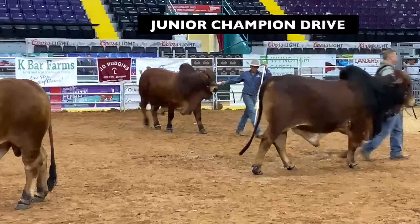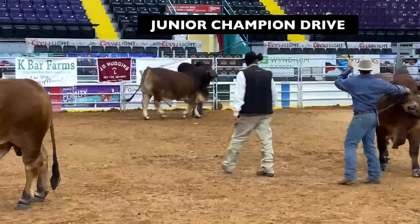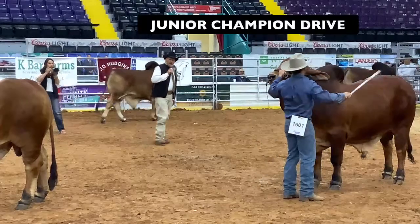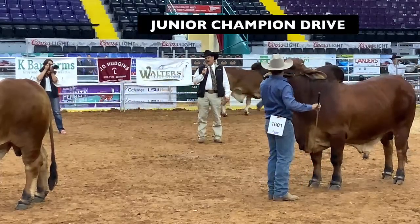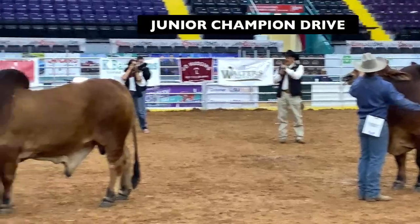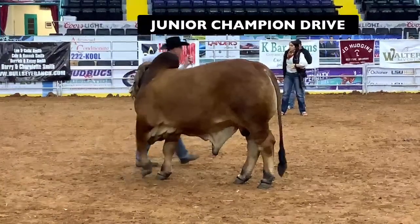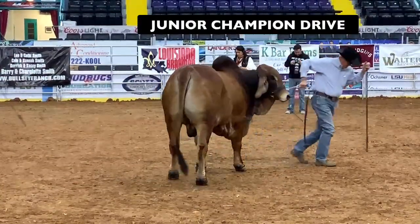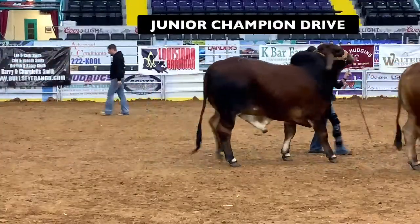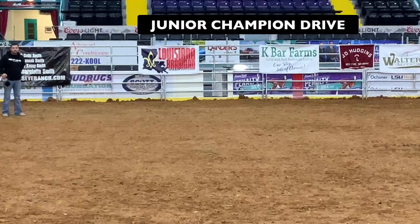So Walters Romeo Rojo is going to be the champion in that division. The junior champion is going to go to Walters Romeo Rojo. Coming in for reserve consideration is FBB Mr. Reagan 111 — I just like the silhouette, I like the way he's put together. Reserve champion is going to be K.R. Mr. General Lee. Those were our red junior champions, and we'll be coming back with the gray junior champions.